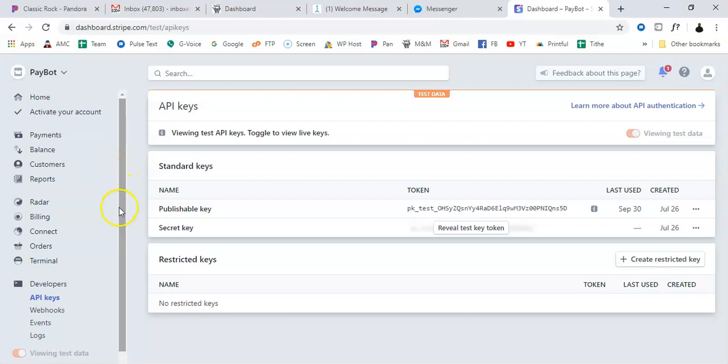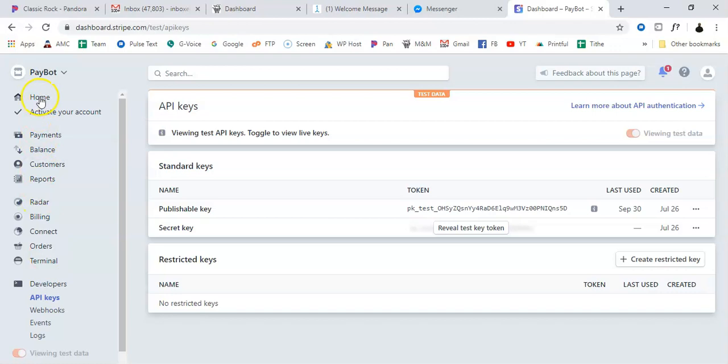But while you're waiting, you could just go ahead and use the test token right here. As you can see, I do have a test API key. This is not the real one. This is what you see when you first set up your account. They give you a test token, so this is not the real token. While they're waiting for you to verify the account, this is what you see.